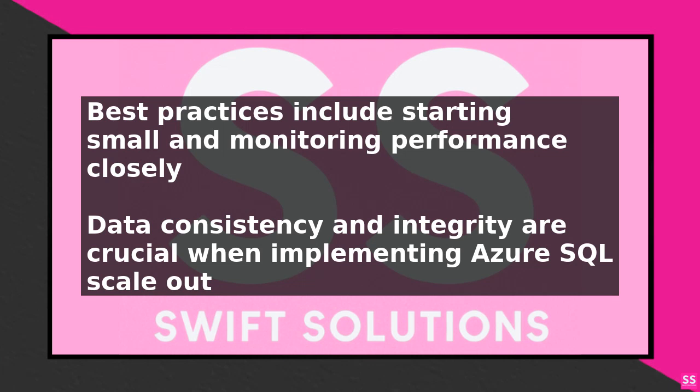In conclusion, Azure SQL Scale-Out is a powerful feature that can help organizations optimize their database performance and scalability. By understanding the key concepts, considering the type of workload and database size, and following best practices, you can make an informed decision about when to use Azure SQL Scale-Out and ensure high performance and availability for your applications.